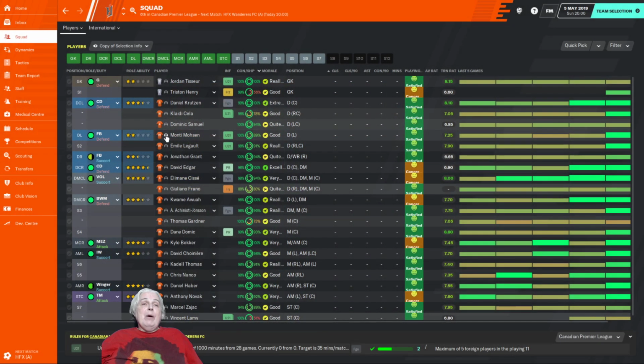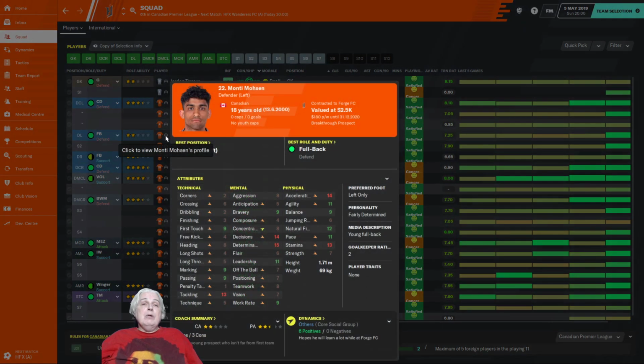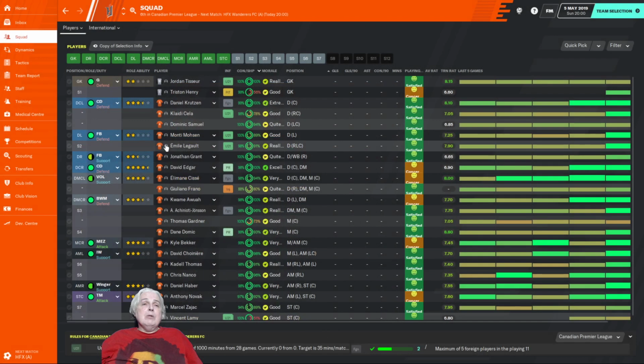So that's one left back. The other left back is Monty Mosen, 18-year-old Canadian. He's more of a prospect than a player, but he'll be fine. Don't worry about the arrows. That's just temporary because of the way we're playing. We're working right now.